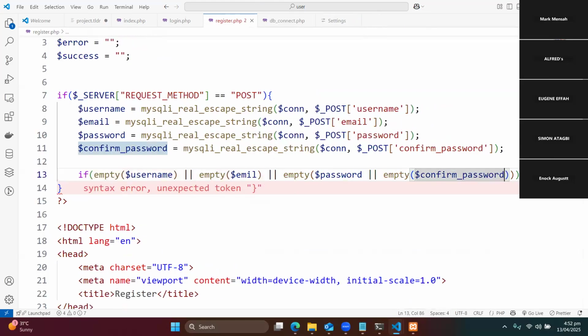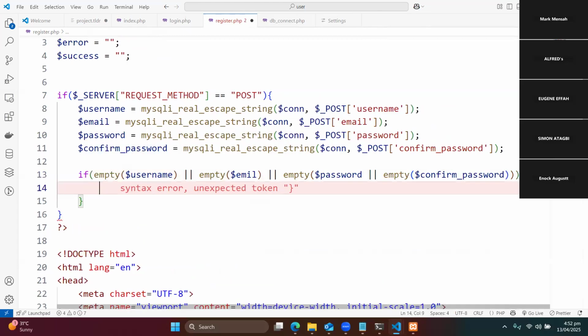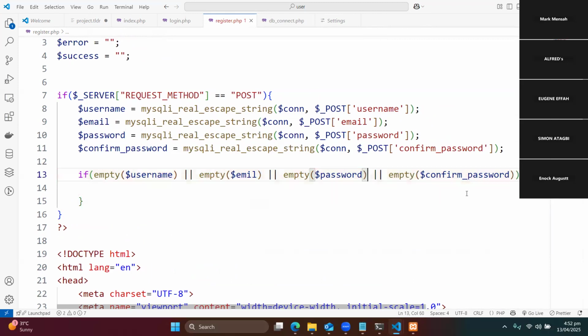So over here, I'm looking at the scenario whereby if a particular user, one second, so bracket here, okay, there's a bracket over here.